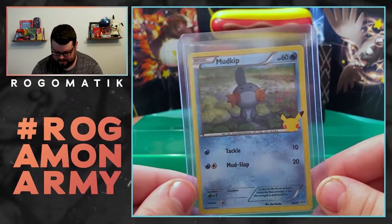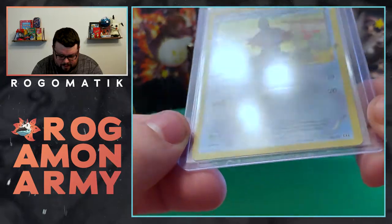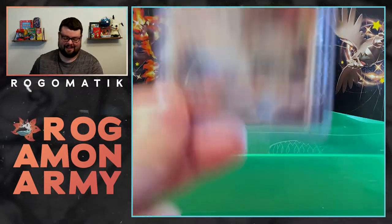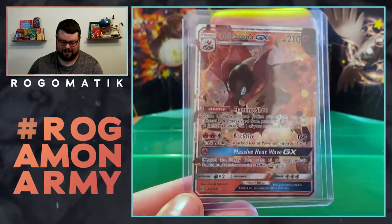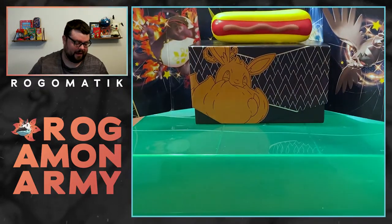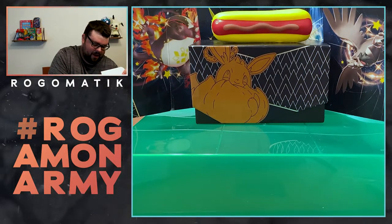We got the Mudkip — let's go! That is super sick. It's not a hollow bleed one, but it looks super dark. I needed this one for my McDonald's set too. And then the final one — I actually have every single Gardevoir except this one from Cosmic Eclipse, because I have the Rainbow and the Full Art. So, thank you, Wiki! I'll definitely be trading you some cards for these as well.